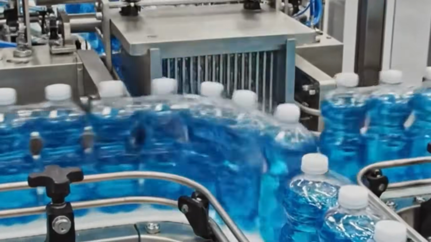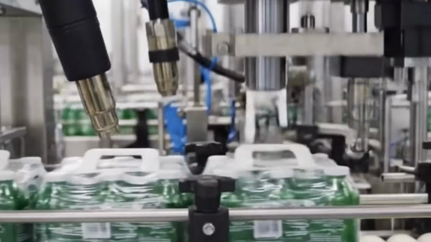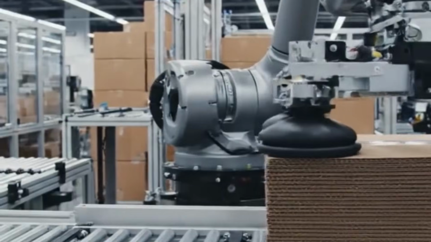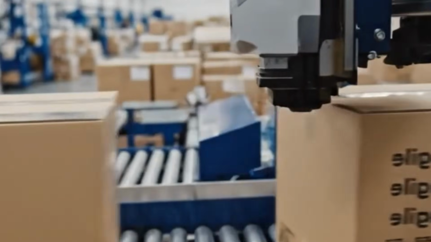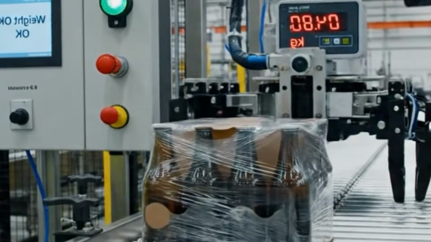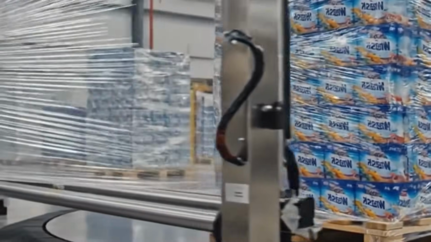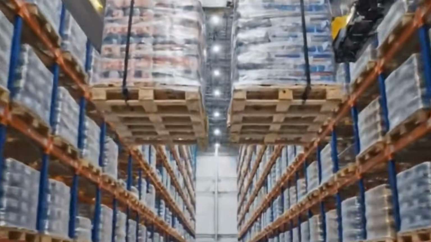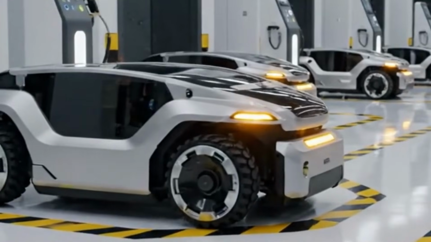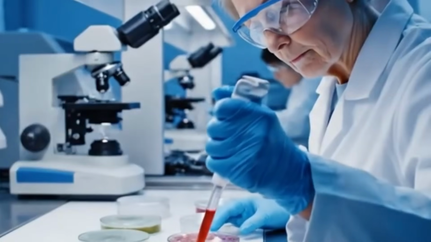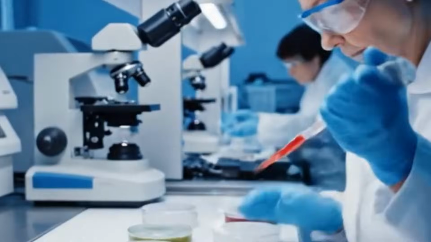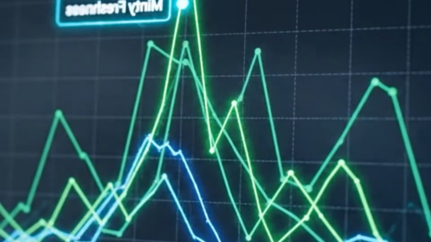Bottles are collected into groups using pack-off tables or automated grouping conveyors. Depending on the packaging format, grouped bottles are transferred to a cartoner or case packer. Cartons are erected automatically, and bottles are inserted using push arms or robotic arms. Cases are formed using automatic case erectors. Cartons are loaded into corrugated shipping cases in a pre-programmed layout.